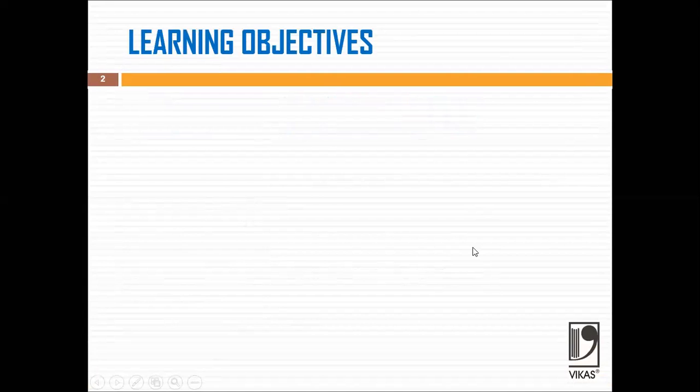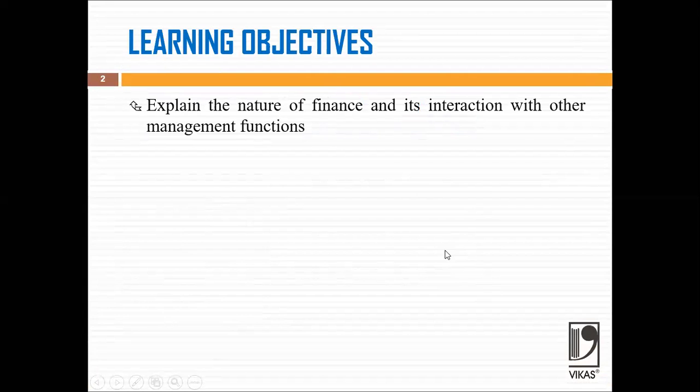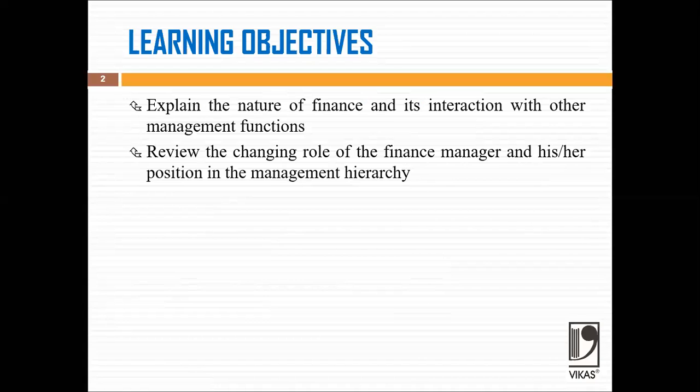So today's learning objective: explain the nature of finance and its interaction with other management functions. As we know, there are a lot of other management functions like marketing, HR, administration, and many functions of management. Likewise, finance is a management function, right? Now we will explain the nature of finance and its interactions, relationship with other management functions.